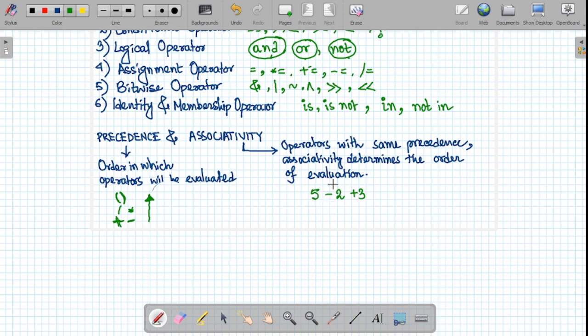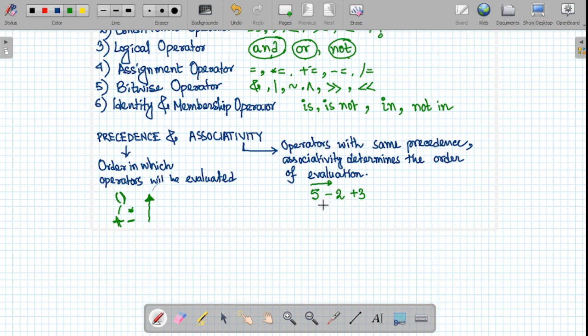So, which one to evaluate first? Associativity gives you that answer. When operators have the same precedence, associativity determines the order of evaluation. In case of arithmetic operations like this, associativity will be from left to right.